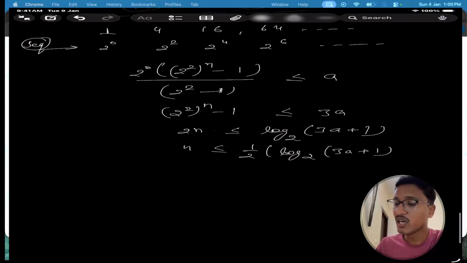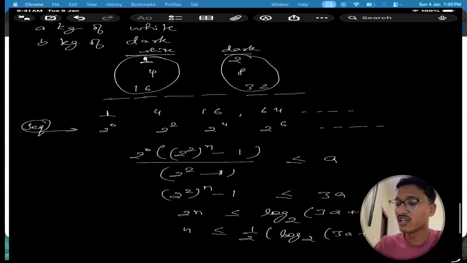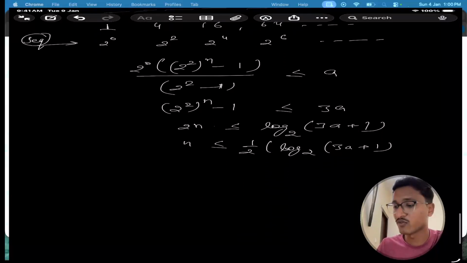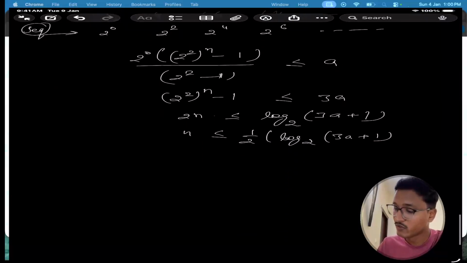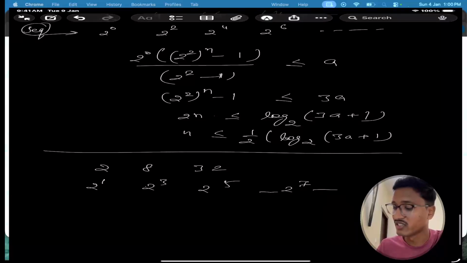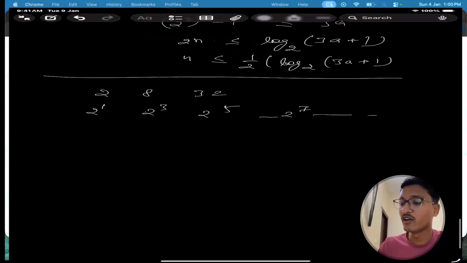Similarly, we can do it for the second sequence, 2, 8, 32, so that we find out for the B kilograms of dark chocolate. For the second sequence 2, 8, 32, that is 2 to the power 1, 2 to the power 3, 2 to the power 5, 2 to the power 7, and so on.